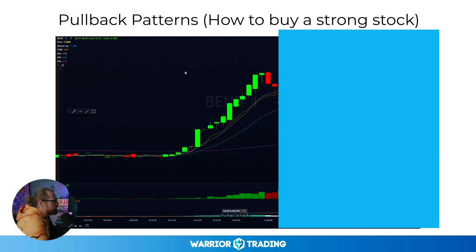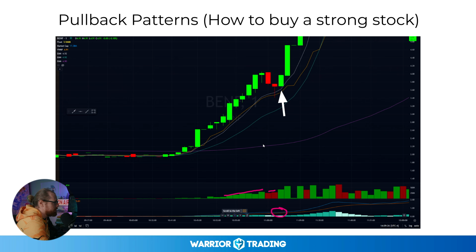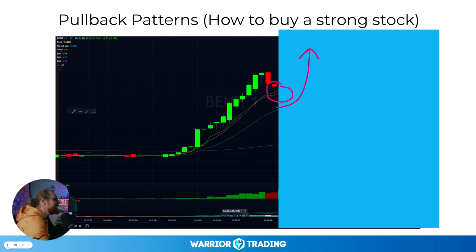All right, so let's look at this pattern. Is this something that we should be buying right here? What do you think? Yay or nay? Well, the volume profile looks pretty good to me. We've got green volume bars, lighter volume red, MACD is open, so I would say this looks like a yes. And you've got that nice bottoming tail right there and the rally back up. I want you to get to the point where you could see this in real time and say, this is a no-brainer.